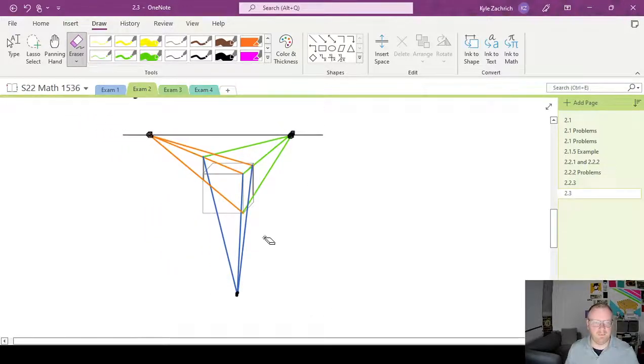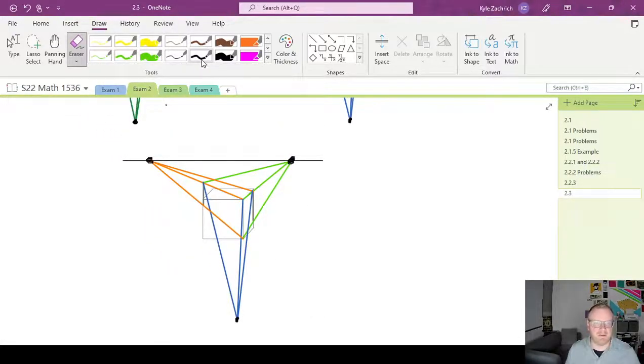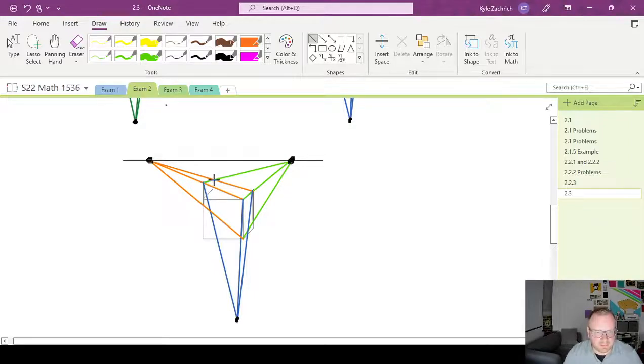So for my top face, I want to use just these lines.